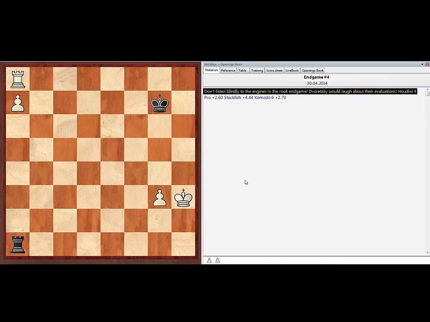So if you want to use your engine for analysis of the endgame, my recommendation is go through with the line till the end. Maybe in the end they have this position. And maybe that's the reason it is so happy about the evaluation. Maybe it's still a draw.